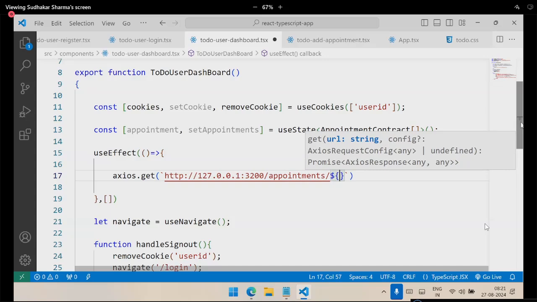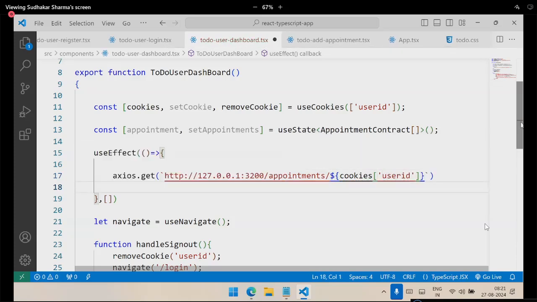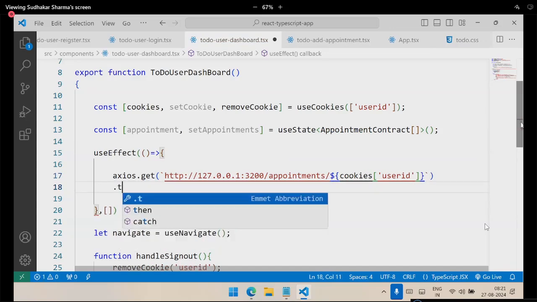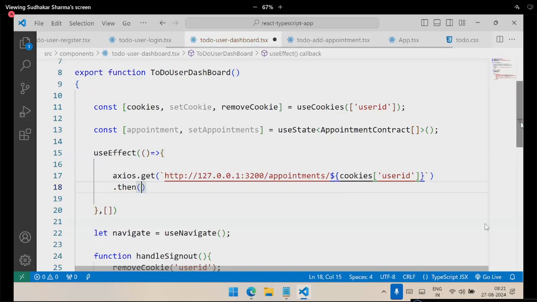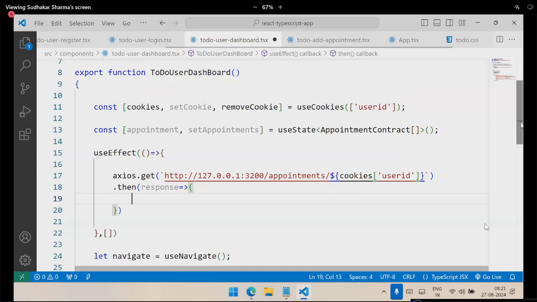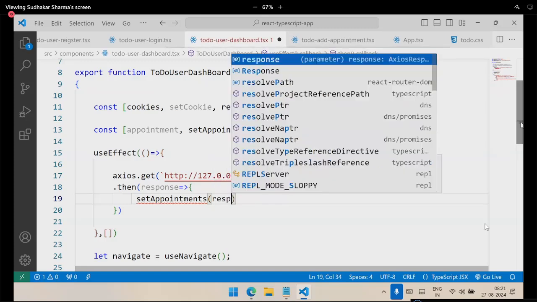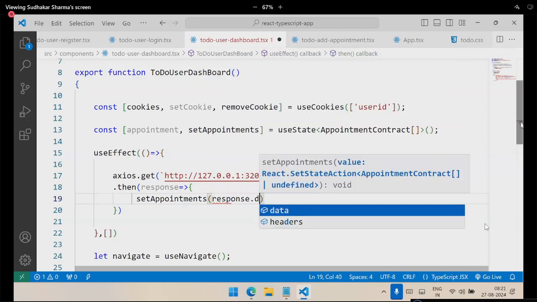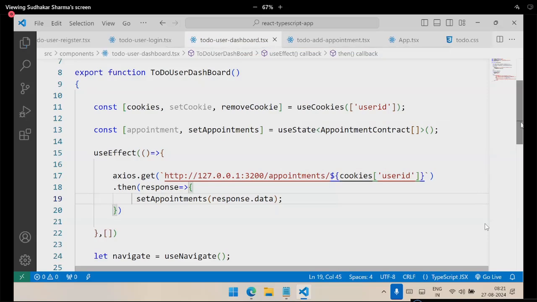User ID is coming from where? Cookies, cookies of user ID. That means it will get the appointments of that particular user who logged in. And what do we need to do then? Load these appointments. So from the response, setAppointments is equal to response.data. Whatever data you collected, you stored that.